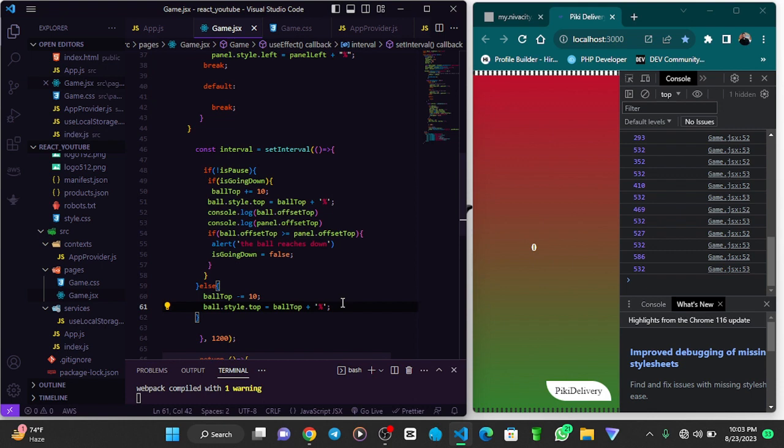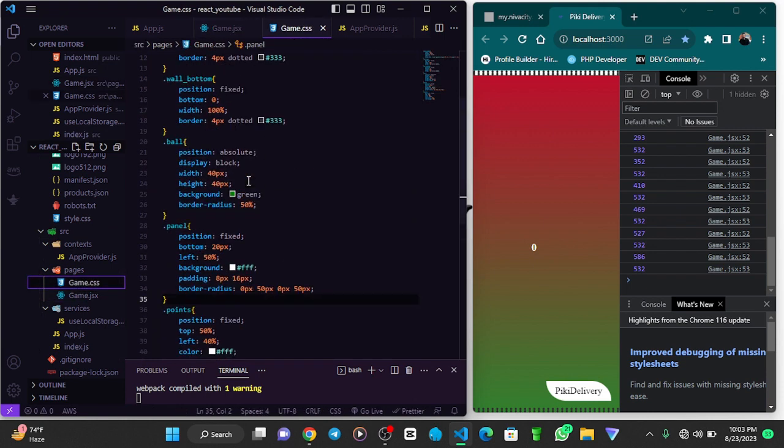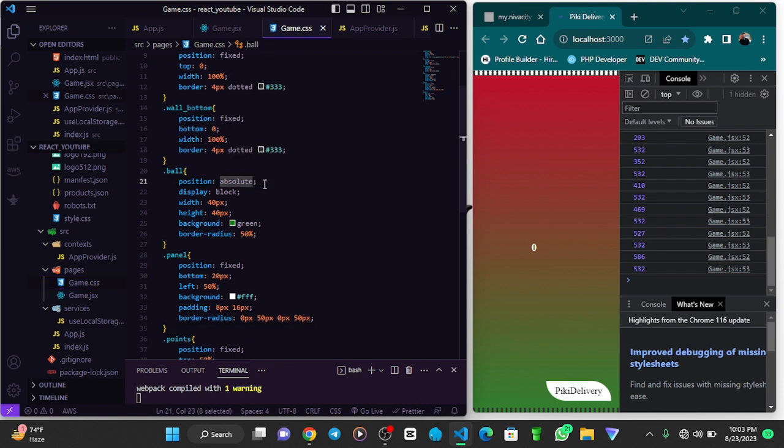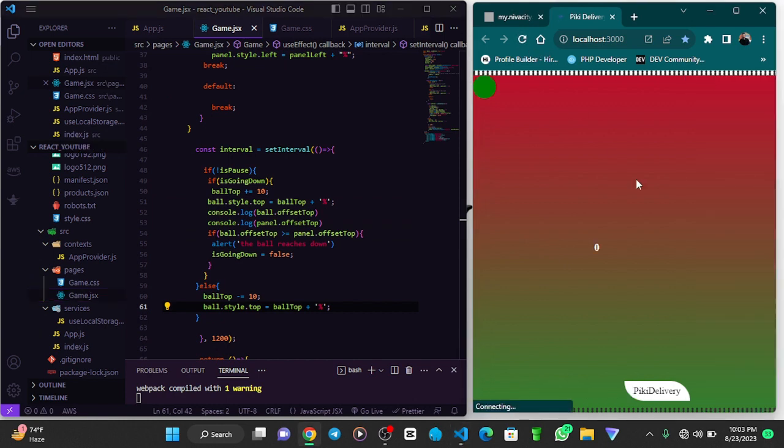Then let me go and check the ball. Okay, I gave it the position of absolute. It should be fixed, and panel should be fixed, so that the offset values should be the same, because it should take the whole bunch of things.